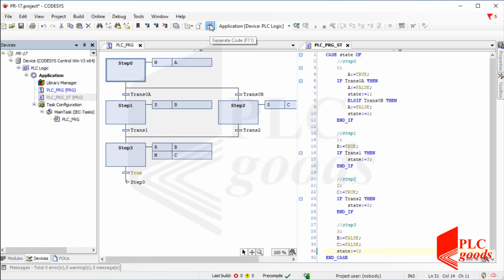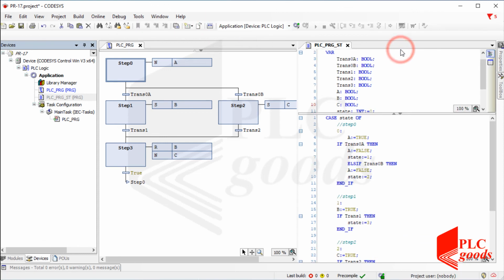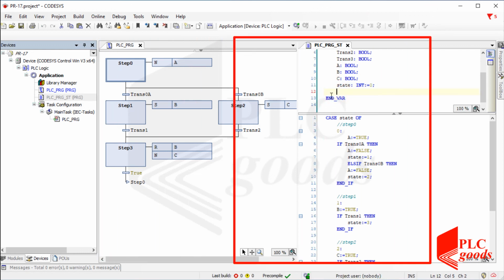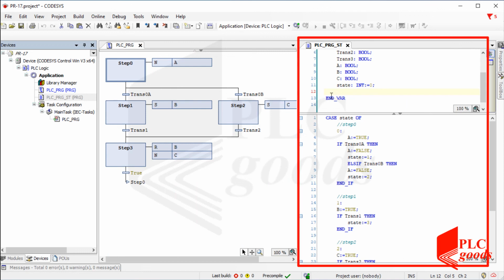Alright, let's compile the program to ensure there isn't any error.